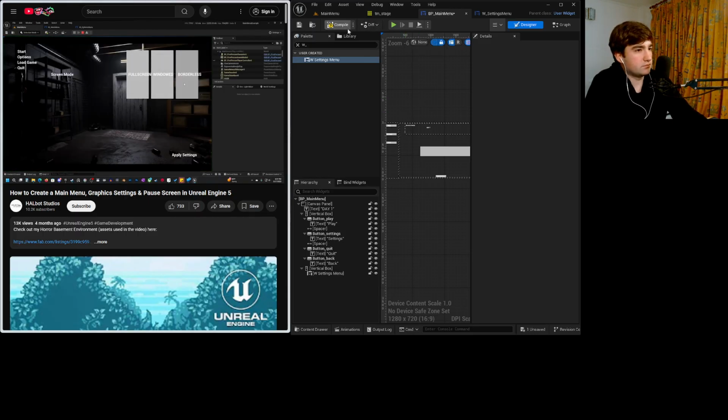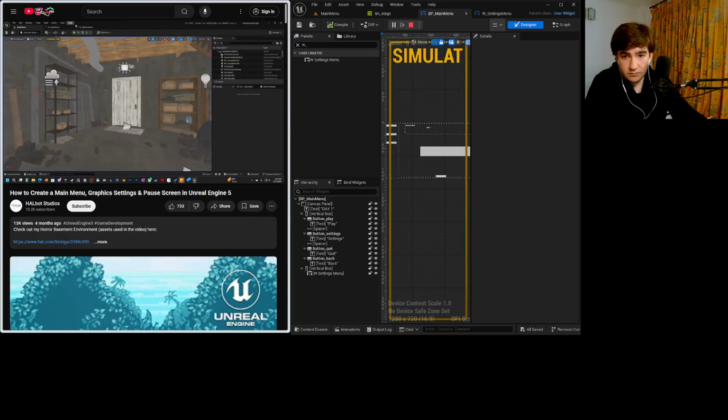So obviously this looks awful. We're going to fix all of this, don't worry. I think this is good. I just wanted to make sure that this was loading in, which it is.